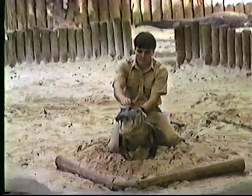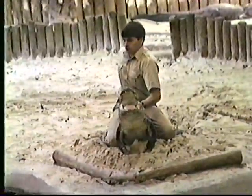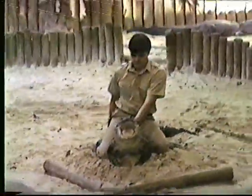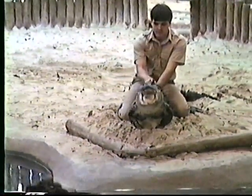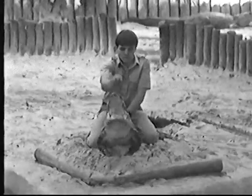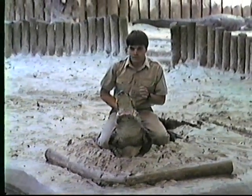Now we're going to talk a little about the tail. This is not Jackie's tail. This is the alligator's tail. The tail helps the alligator swim through water. On land, this alligator can run up to 35 miles per hour for a short distance and then he slows down and walks. Now what Jackie's going to do here for us, let's make a nice souvenir picture. The Seminole Indians used to do this for their manhood ceremony. The Seminole Indians took the chin of the alligator and put it up under their chin.